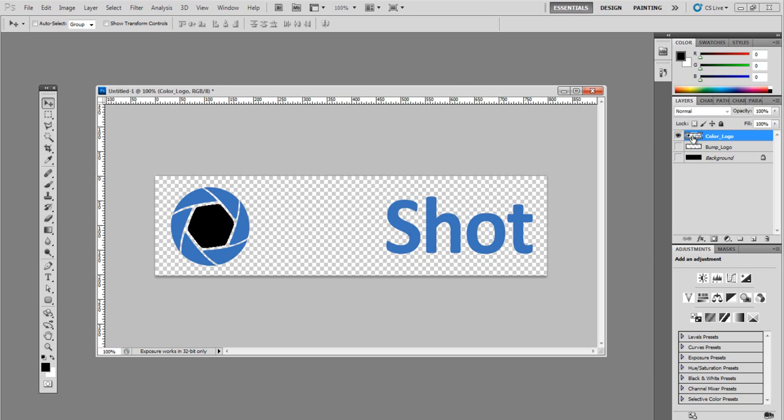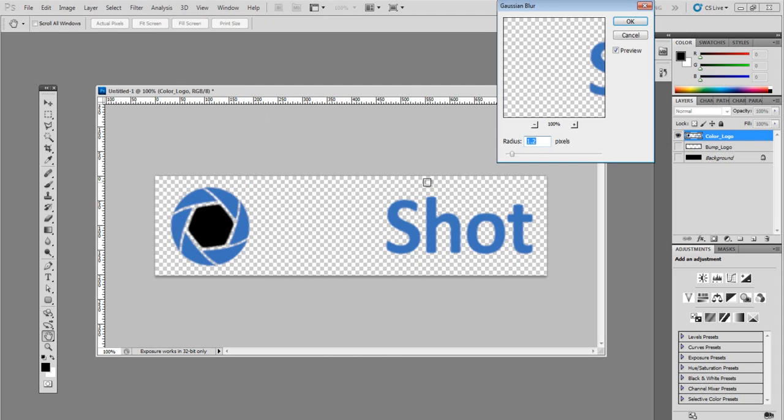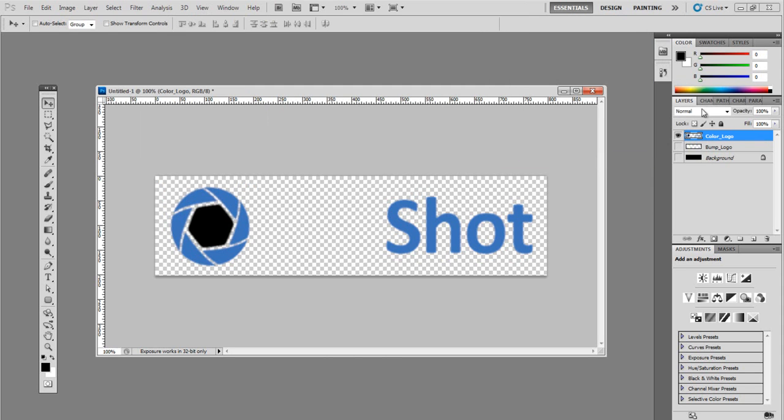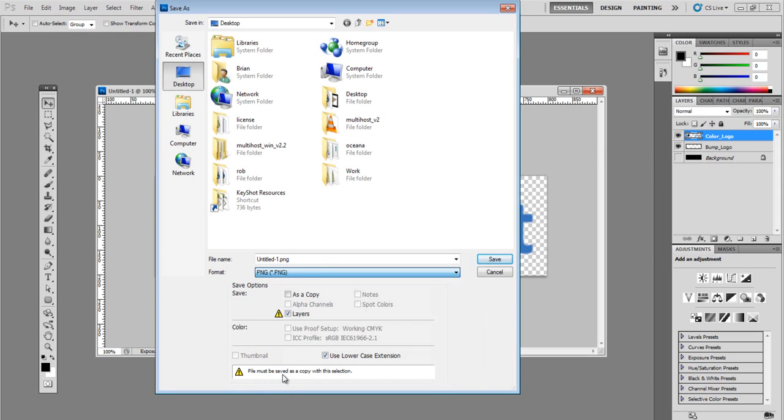And I'll apply a similar blur to it as well. So Filter, Blur, Gaussian Blur. Keep the same settings. And I will save this out as a PNG, and we'll call this KS logo color.